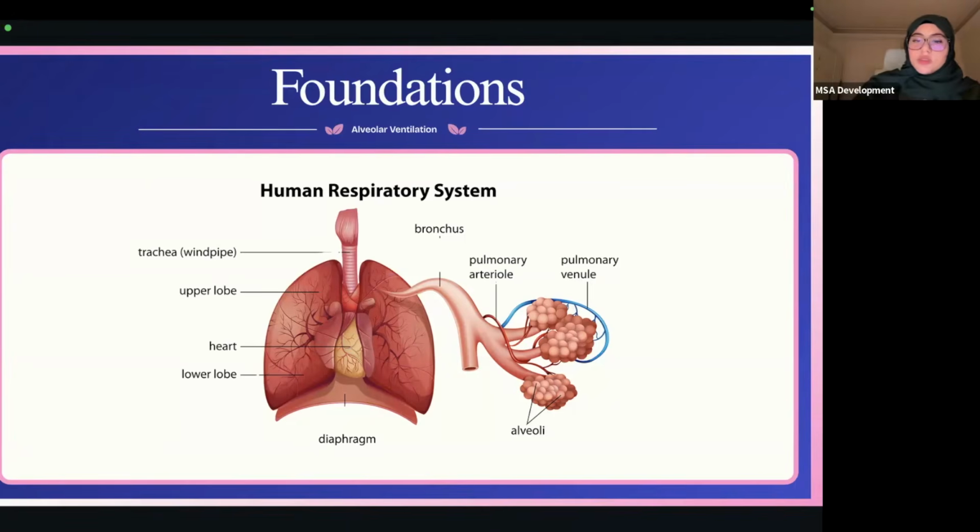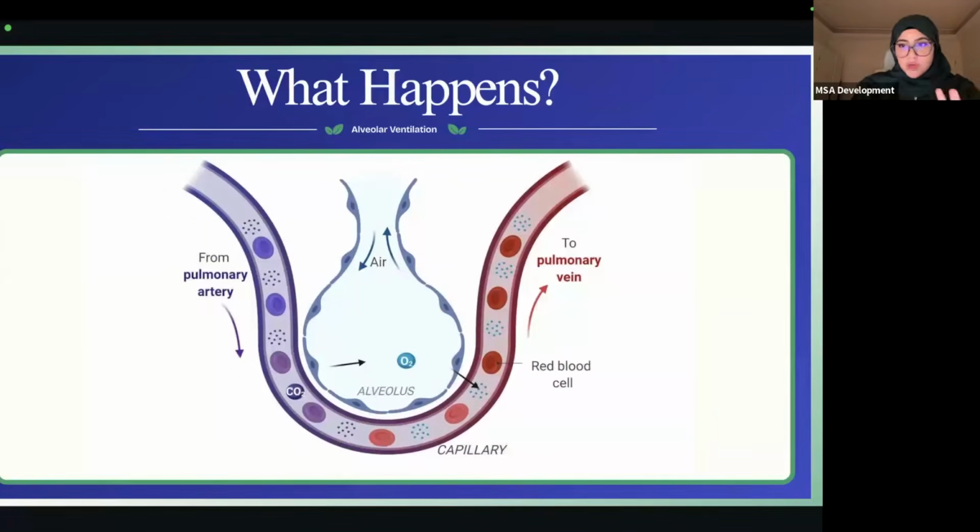Okay, so now that we understand this, I'm going to explain this figure, or what I explained last, but in more detail. Again, let's take a deep breath in. Where did that air just go again? The air just went down into this alveoli, and this alveoli is just a separate unit. Wrapped around it, as I said, are pulmonary venules. Actually, wait, no, let's start over here. I'm breathing oxygen in, and this oxygen has to go somewhere, right? So the oxygen diffuses into the pulmonary venules and goes to the rest of the body, right?